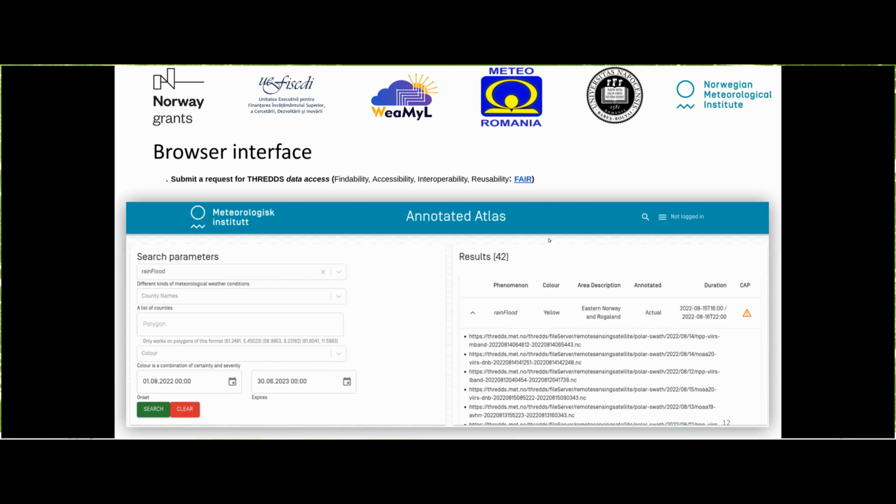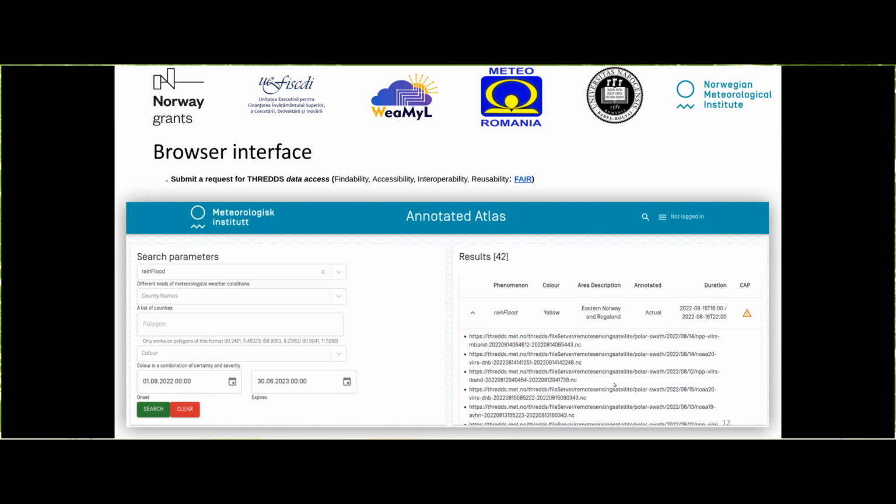Going back to the interface, we've now clicked on the arrow or the chevron that's next to the data set that we've chosen, and it will show us the data that is relevant to the search that we've made to the particular CAP file.